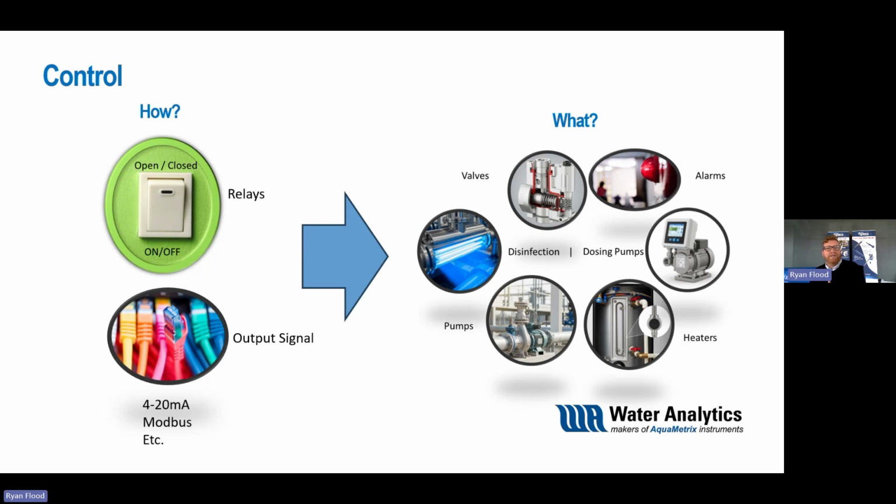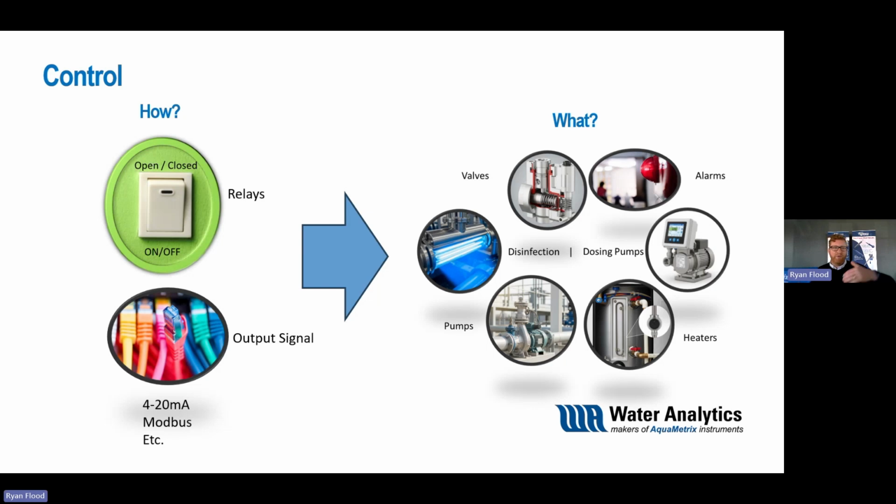So what does that translate to? Control is all well and good, but it has to have an impact on that facility. And that comes down to, can I control a valve, an alarm, heaters, pumps? There's a lot of things you can control. Let's say, for example, you want to make sure your pH always stays within a proper value, and you need to add chemicals to raise the pH, or add fresh water to reduce the pH. Now you can have 2 layers of control in that facility. If the pH drops below the range, you can have one relay turn on, and a dosing pump start to feed in to raise your pH value.